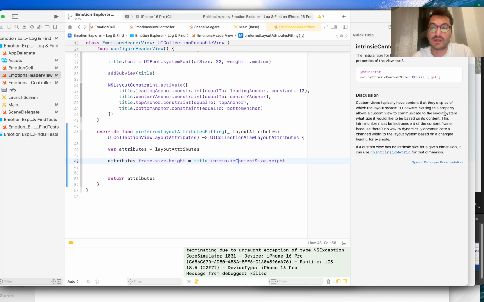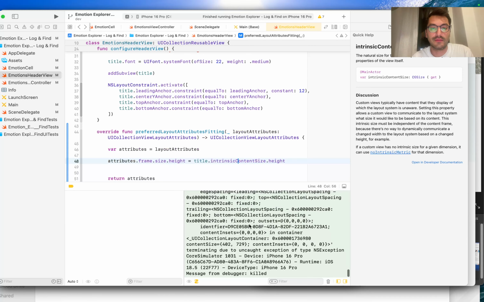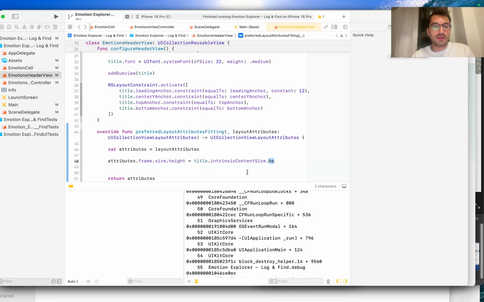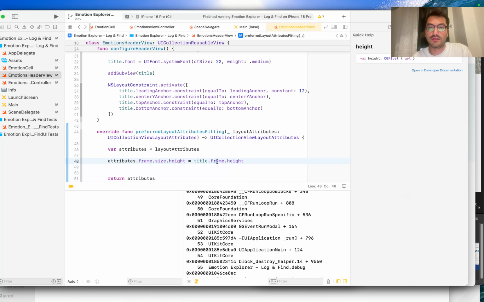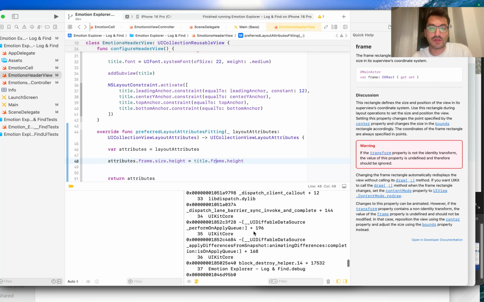It says setting this property allows a custom view to communicate to the layout system what size it would like to be based on its content. Okay, that's fine. But why was this triggering a crash?